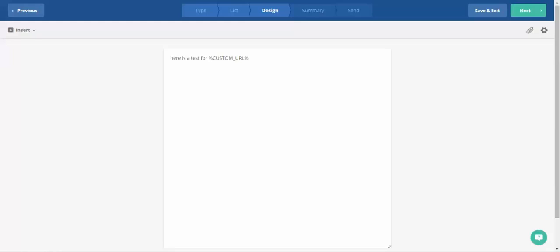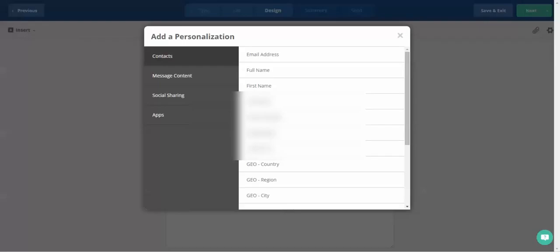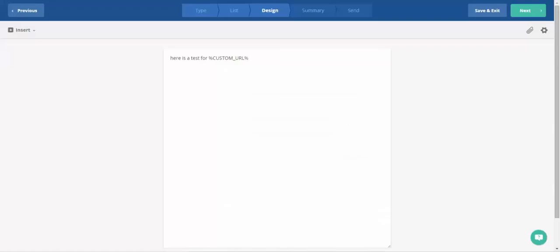You should be able to also add pictures into your campaign that's going out and embed this custom code into that image. So not only will it be displayed in a URL, but alright, it's not going to let me do it because I've selected the wrong campaign. Right now it's going to say here is a test for, and it's going to put in the actual URL because this is a text email.